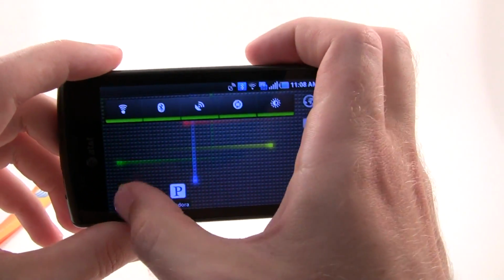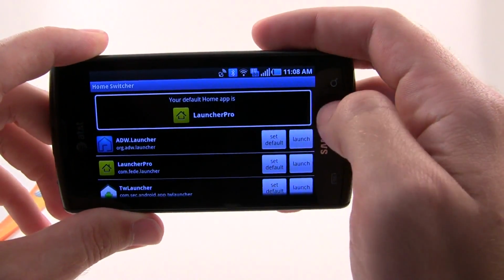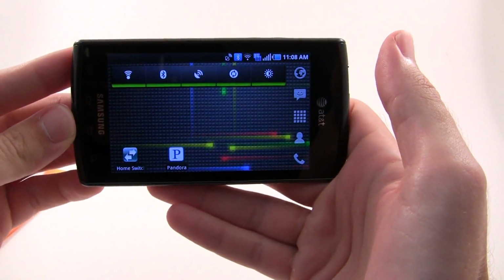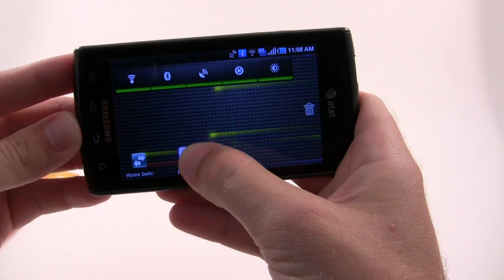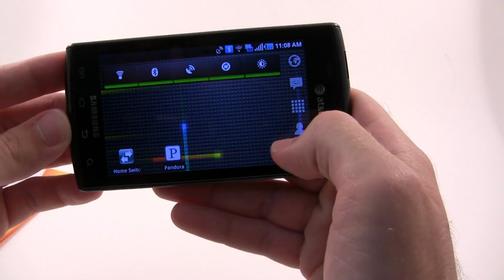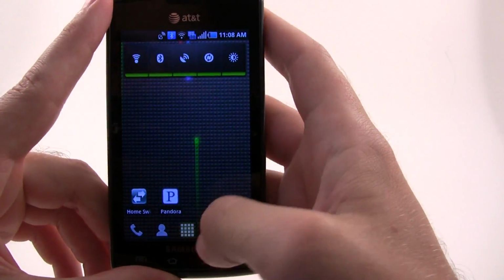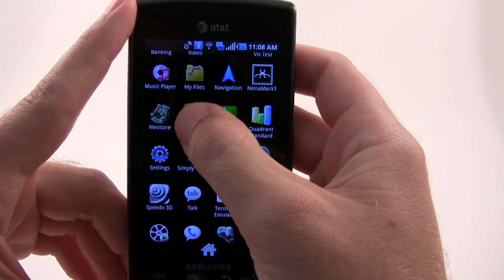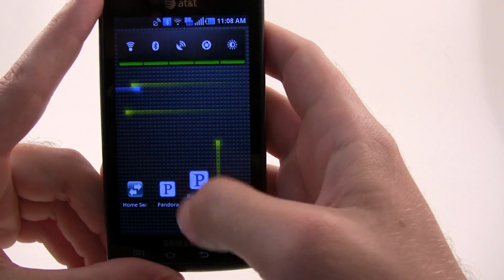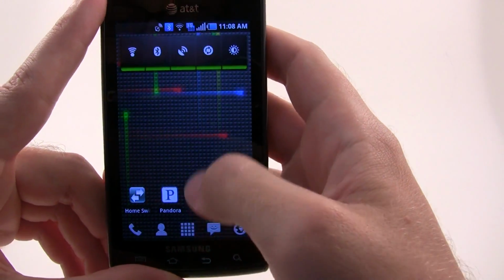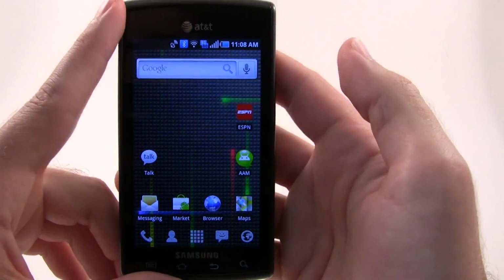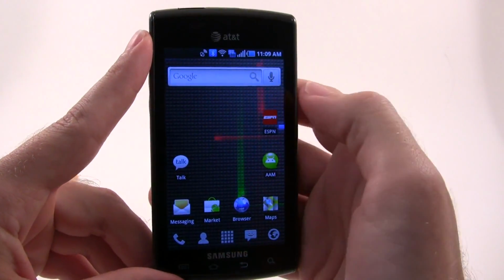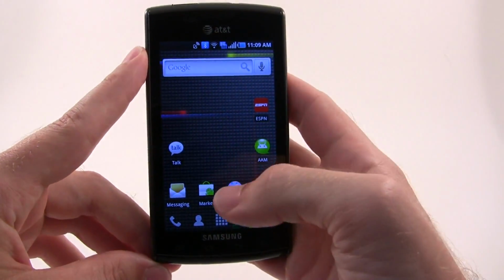Let's see, this one, the Launcher Pro, is actually very powerful. It navigates, or it'll turn left and right. You can drag and drop shortcuts. Well, I believe we can. Let's go into here. You can drag and drop shortcuts if you want to easily have a quick. Well, I might have to go into edit to do that. But you can just see here, just because you don't like TouchWiz, it doesn't mean that that's what you're stuck with. You can go and switch to another one if you want the more standard Android looking thing.